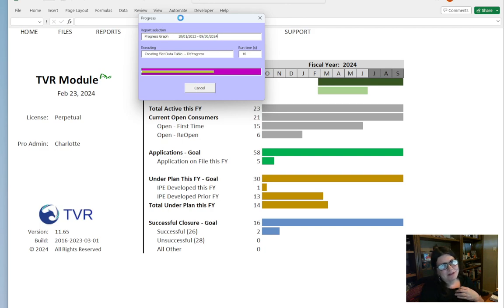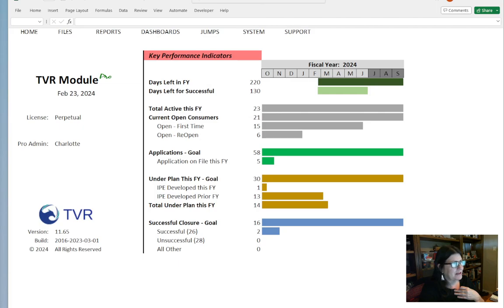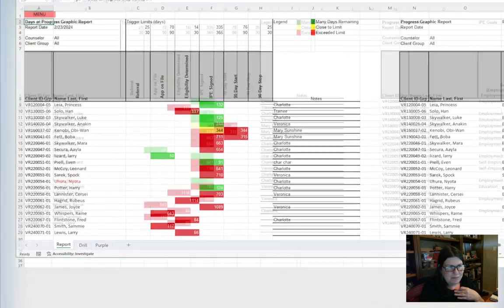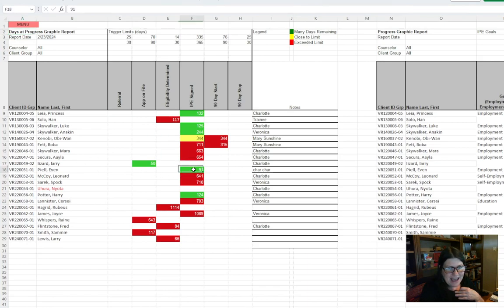It takes a little bit to gather, but it's to be expected. It's going through all the different files and making sure we're looking at the latest one. And so let me grab it. I really hope it's there. Yay! Green! And it's 91 days because I keep doing that back date. But if I would have said today was a day that they signed the IPE, this would have been a 01. All right. That's really all there is to entering an IPE.